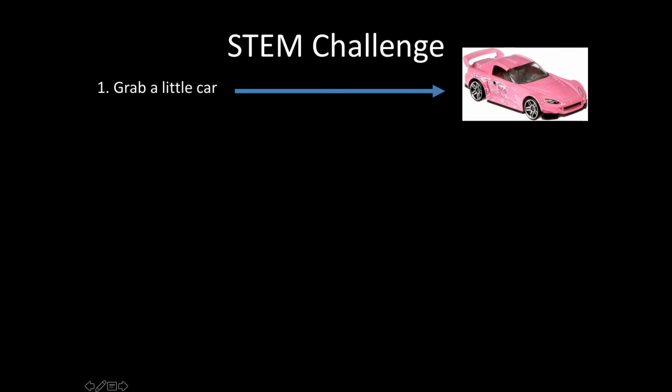Well, you've done your math learning for today. You've compared the human speed to the lion speed to the cheetah speed, and now it's time for your STEM challenge. We're not going to use animals on this one. We are actually going to use a little car. So step 1 of your STEM challenge, you're going to need to grab a little Hot Wheels car, some type of little car that's light, okay? You're going to have to go find something in your house that is a little car.